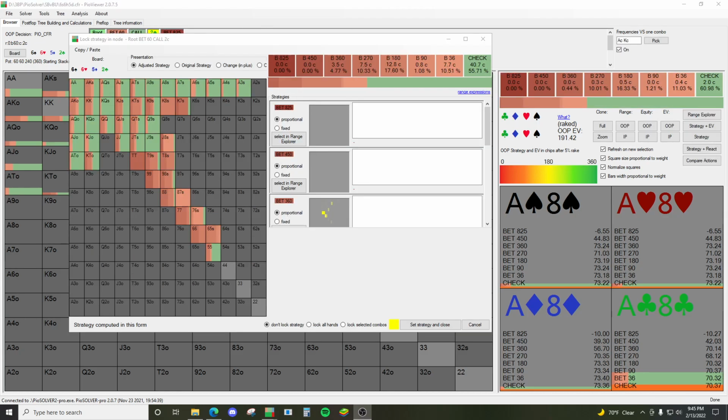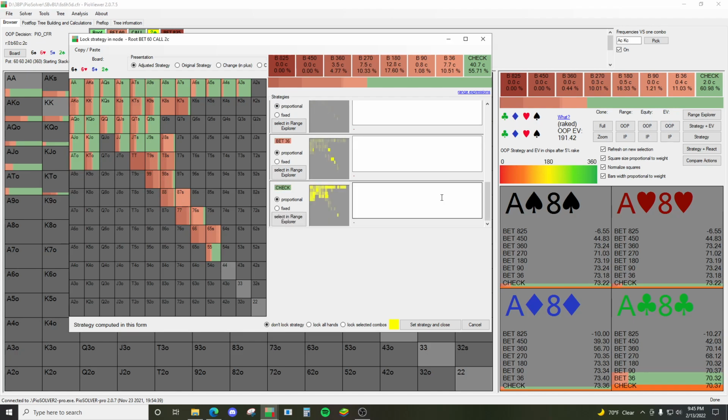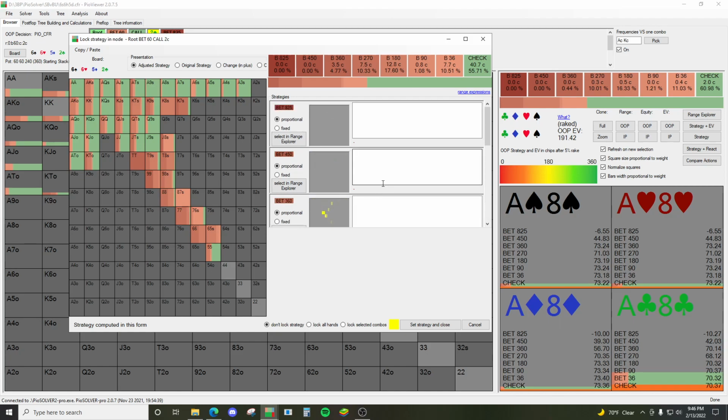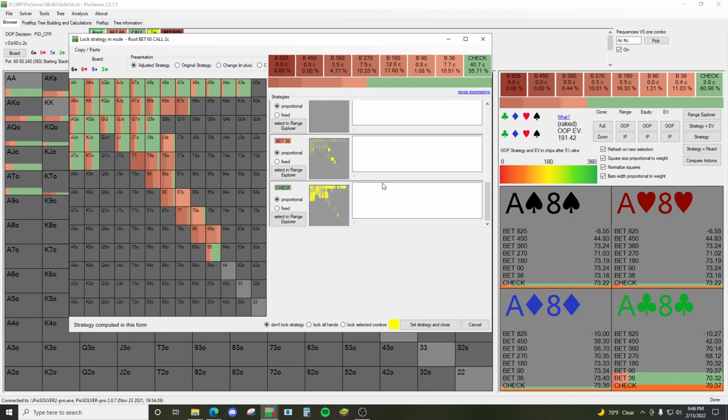So here we have how it worked in the old version of PioSolver: you could specify which combos and how often you would want each to go into each line. Check, bet 10, bet quarter, bet half, bet three quarters, etc.